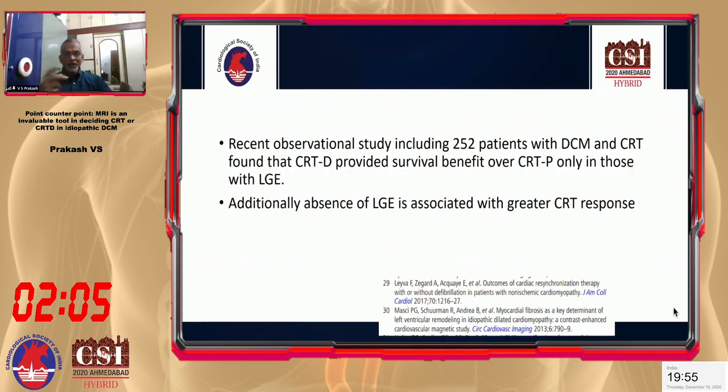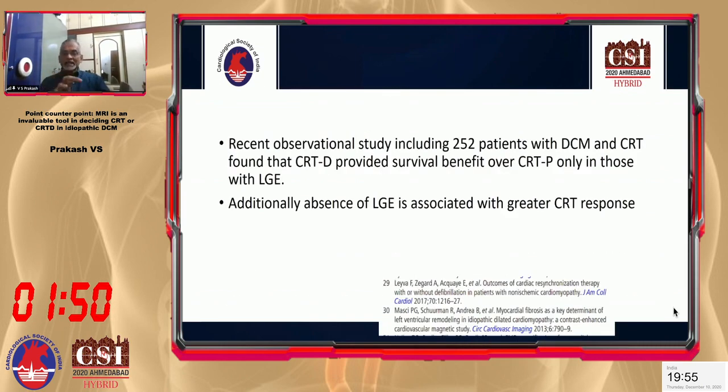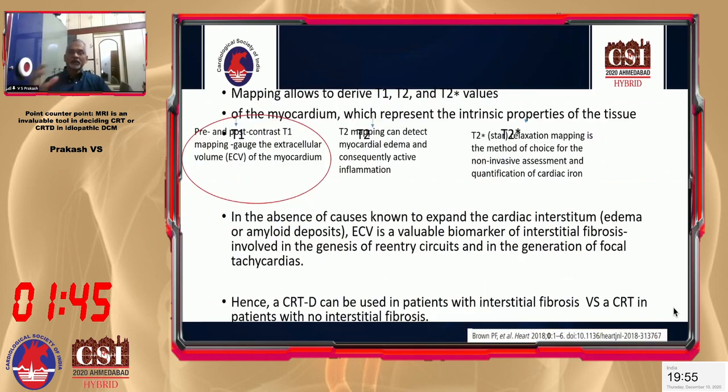And another study, which was about 252 patients with DCM, they said that CRT would benefit patients who have LG positive versus CRTP only in those with LG negative. And the most important thing is those who have LG negative did much better with CRT. The response was much better, survival and response.